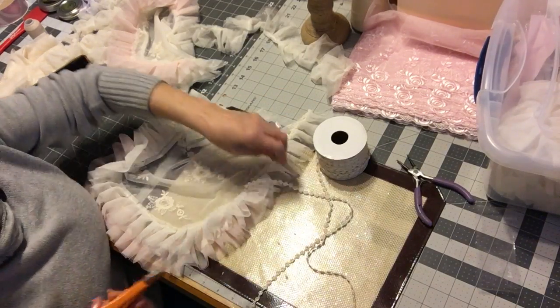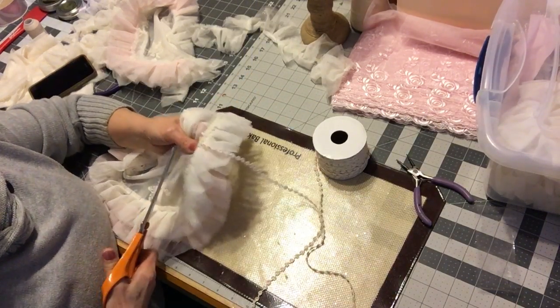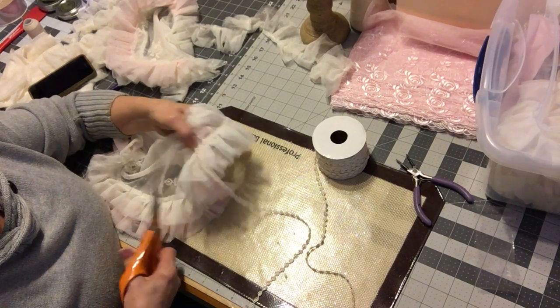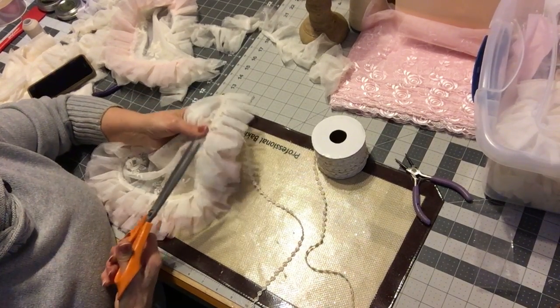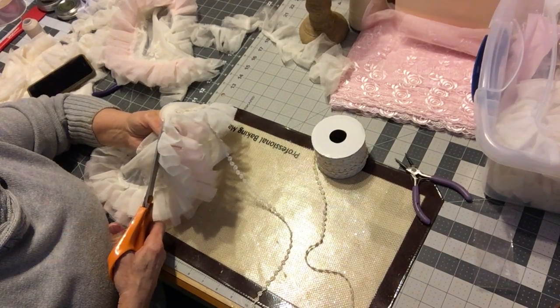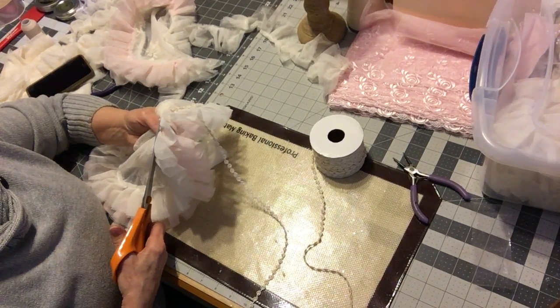Actually, what I'm going to do, especially on the top one, on both of them actually, a little bit of this little ruffle thing on the top, I'm gonna cut it off that way so it doesn't show as much.